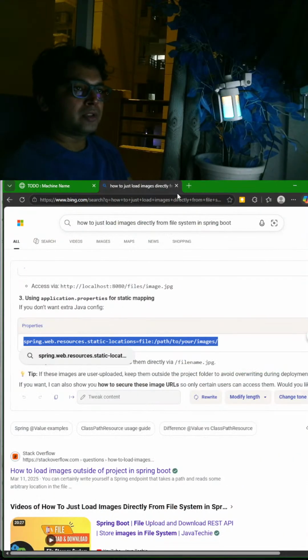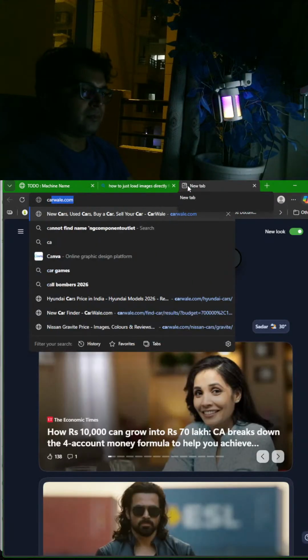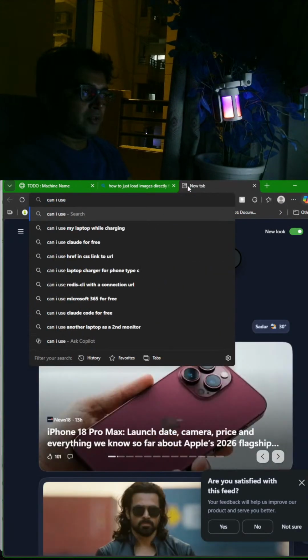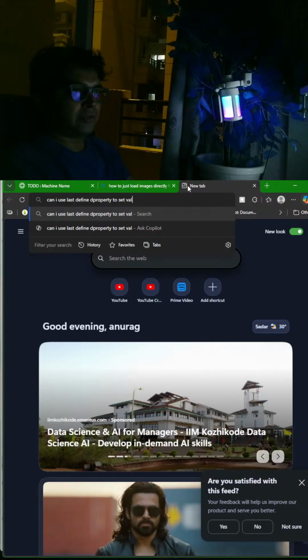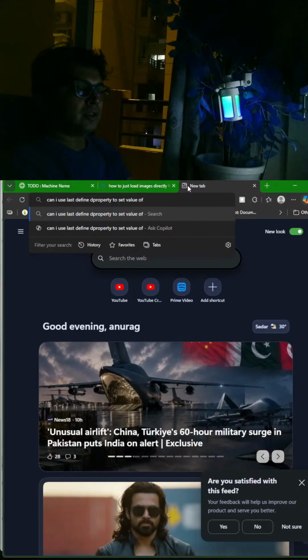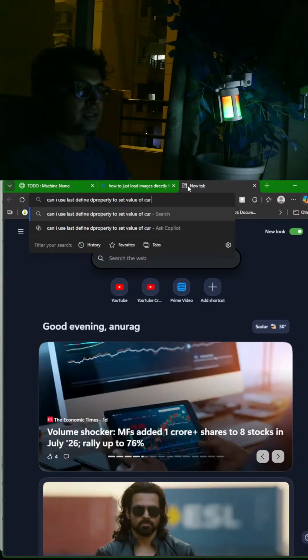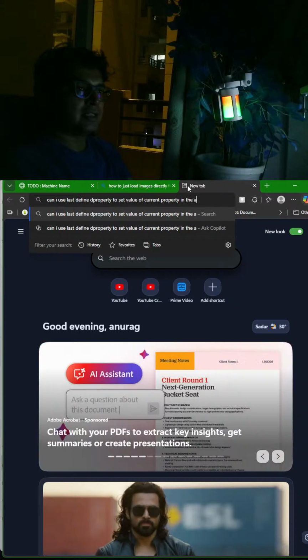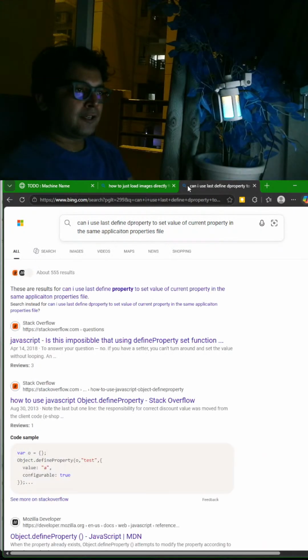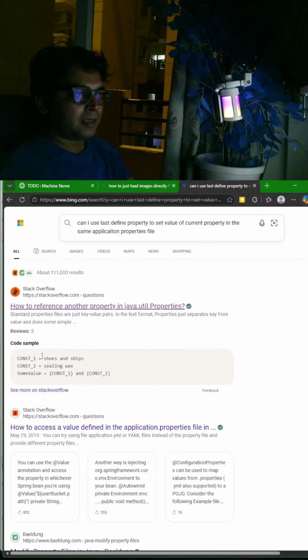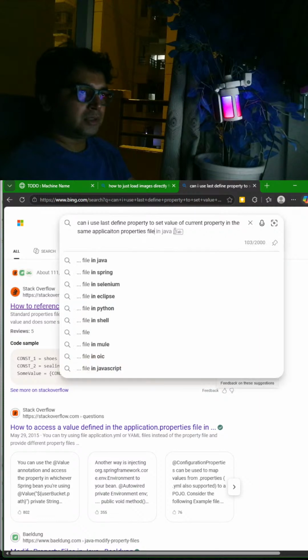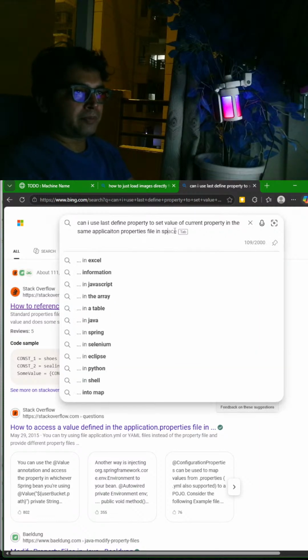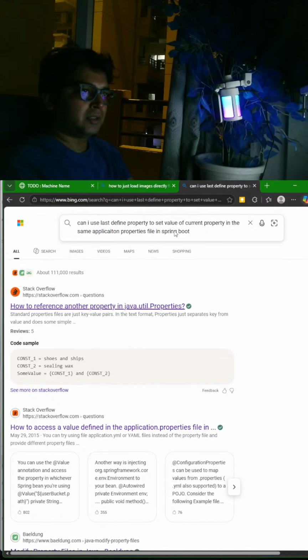So can I use the last defined property to set the value of the current property in the same application properties file in Spring Boot?